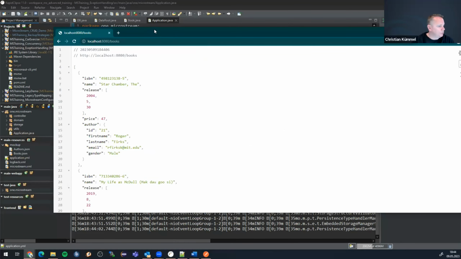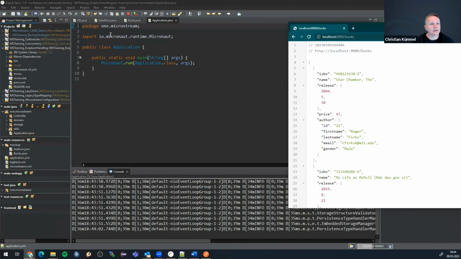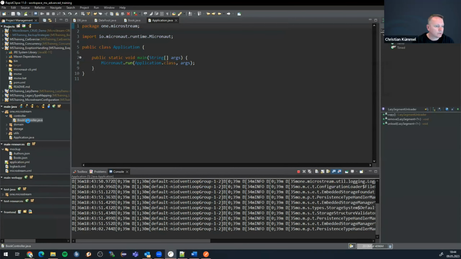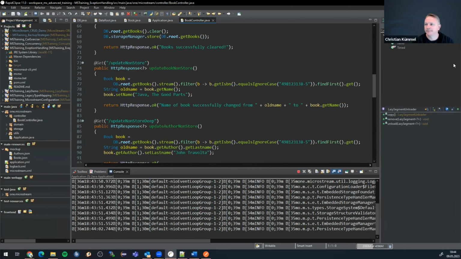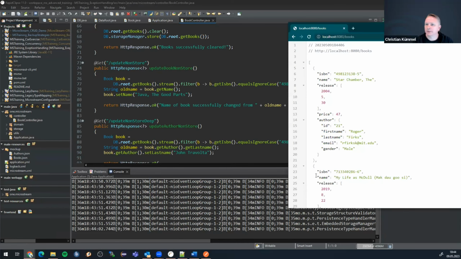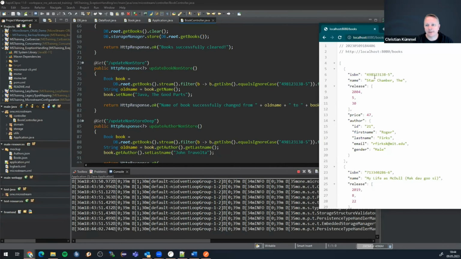Now let's try to change something. Let's use the books controller, and let's use the update non-store. This method changes the name of the book. Should be this one, right? Yeah, it's the same ID.